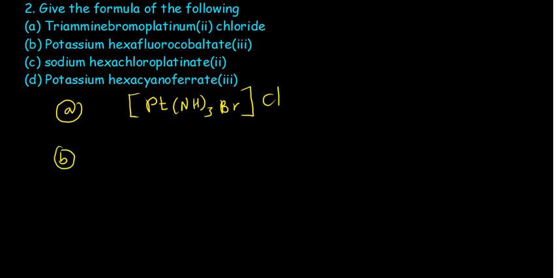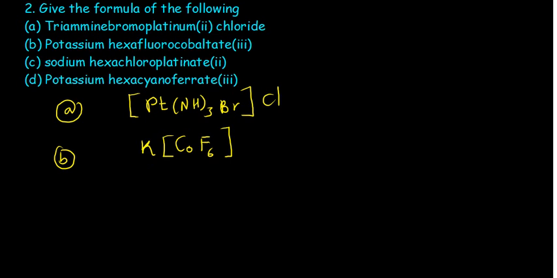Potassium hexafluorocarbotate 3. So for this one we are starting with the potassium, so that is potassium. And then now we name the anion which contains the ligand, and that one we have got hexafluoro. That means we have got 6 fluoride atoms. So I'll put F6. And then we have got a carbotate. We name always the metal should be in front. So the charge is positive 3. So this is the compound, potassium hexafluorocarbotate. So that is going to be the compound, this one.